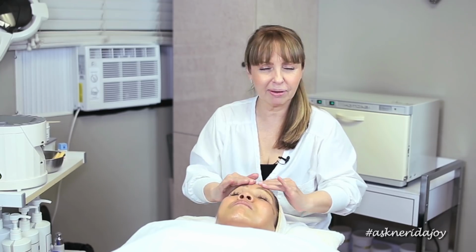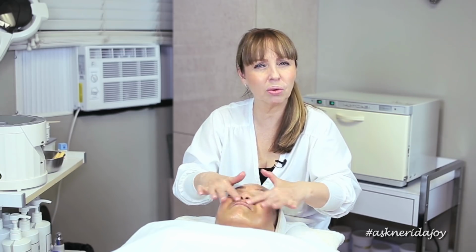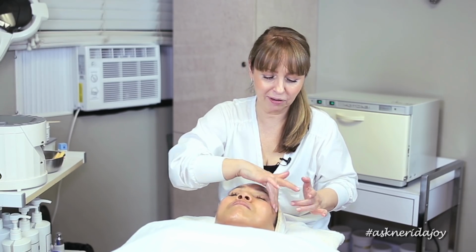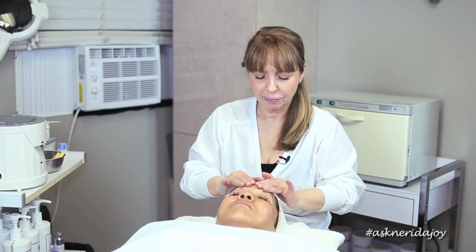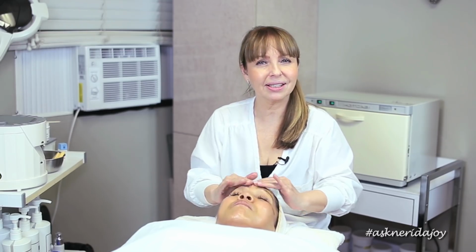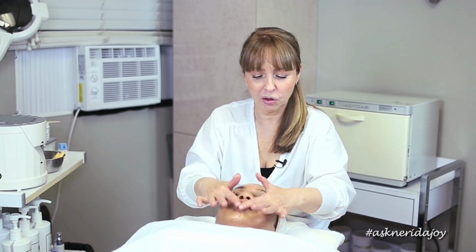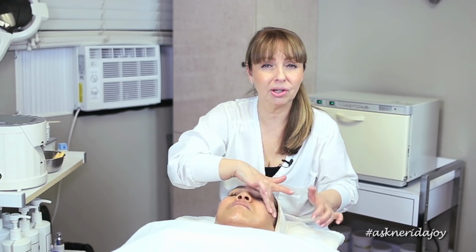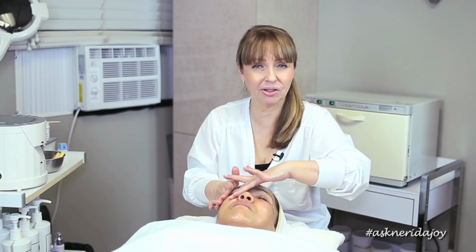I think it's important to give them that picture in the long run, that if they're using this product, this is what should happen and this is what will help their skin and how it will help their skin. You have to tell them what to expect when they start using the product. And of course they have to be doing it regularly, because being regular with your regimen is really important. So you have to give them the picture, and then next time when you see them, you can tell that they've been using their products and you have more control on what's happening. Because I always say, I can't guarantee my work if you're not using the products that I recommend for you. So it's something that requires communication with your clients, but you also have to set up the picture for them of where their skin's going to be if they do start using what you recommend.